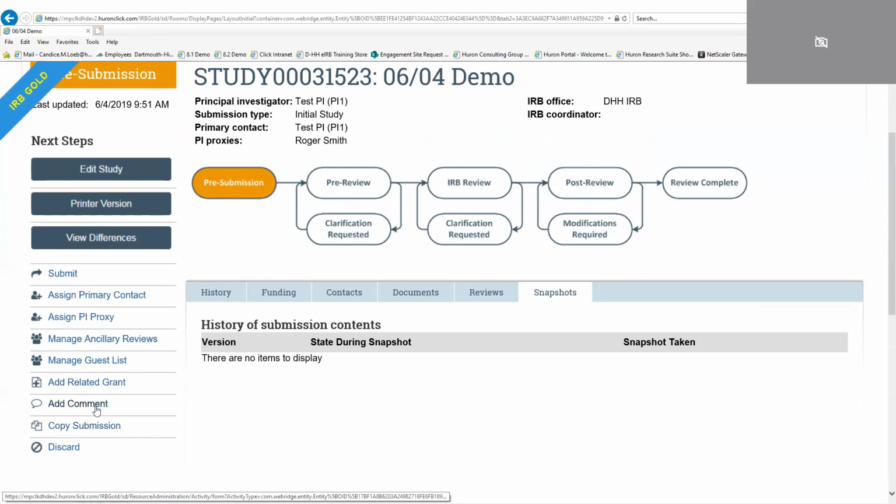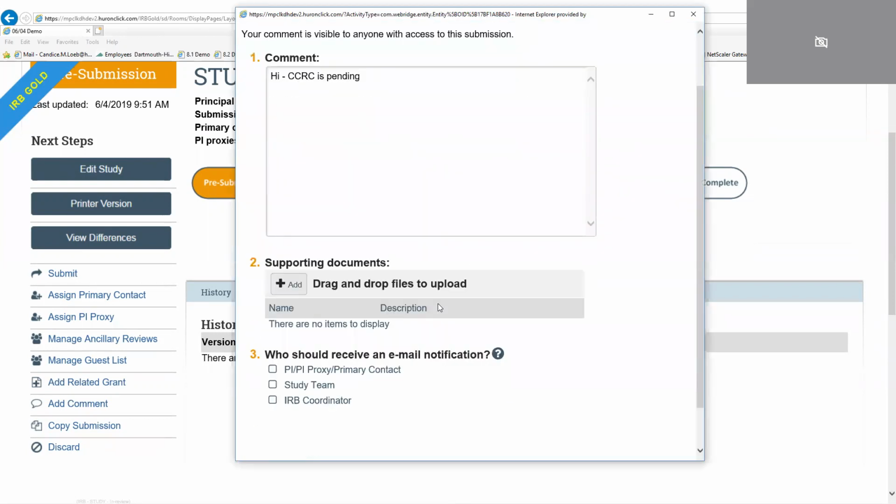Add a comment. If you add a comment here, it's something that would be logged publicly in the history. So, hi, CCRC pending. Oh, sorry, I want to try to drag this over so you can see what's happening on my screen. Add any supporting documents.